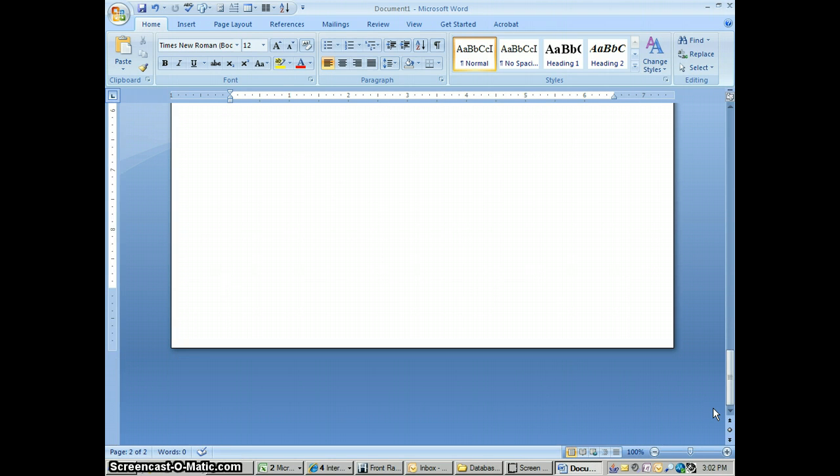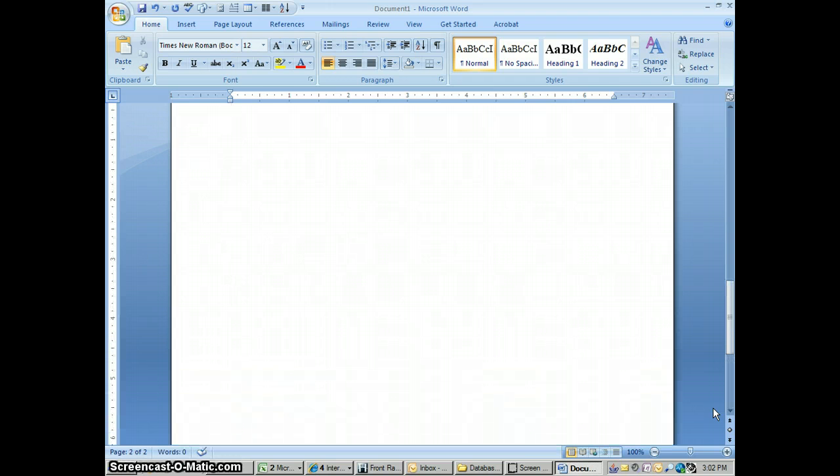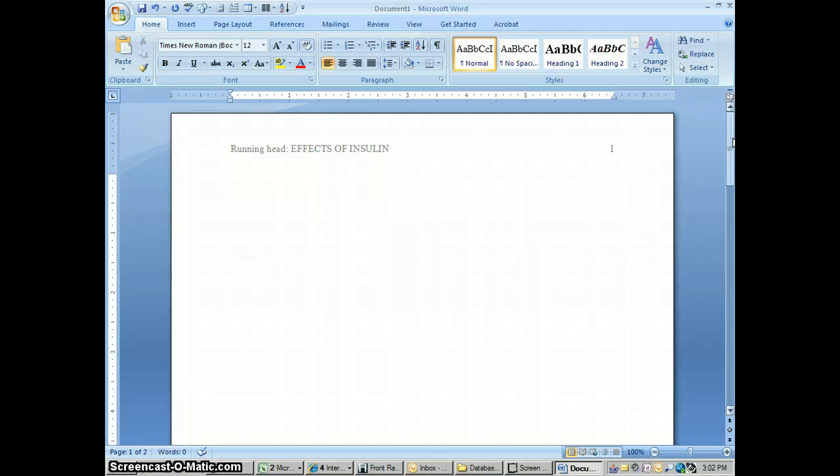So that is the way it is supposed to work. That's how I wanted it to work. And every once in a while things work the way I think they're going to. Okay, so that is the trickiest part of this, getting that running head set up. We've got that set up.